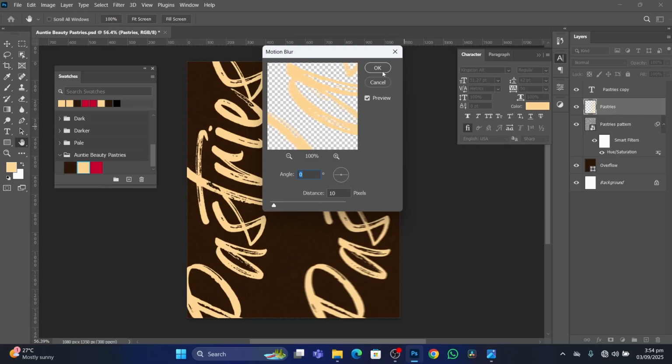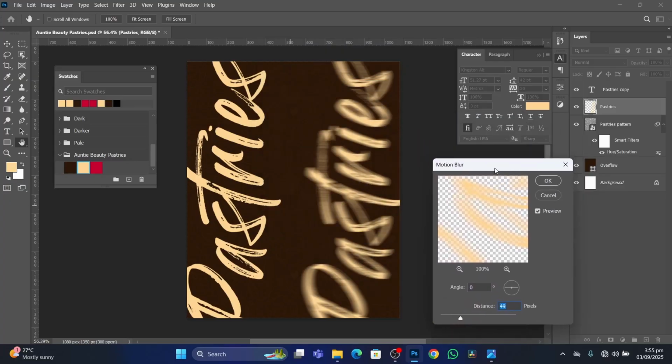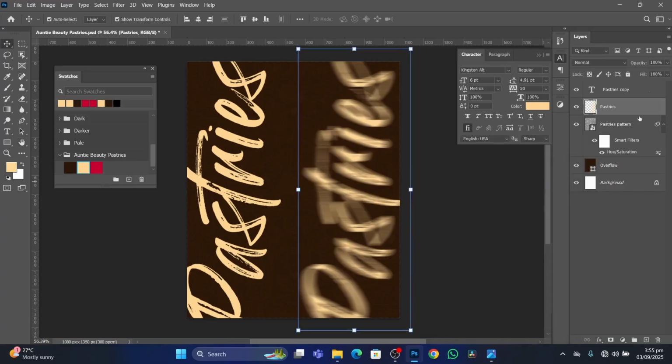The moment you rasterize it, it changes from text to object. Add some distance to it so that the blurs would be nice. You can change the distance to 70, then you hit OK. Then you reduce the opacity more to somewhere, let's choose 50.